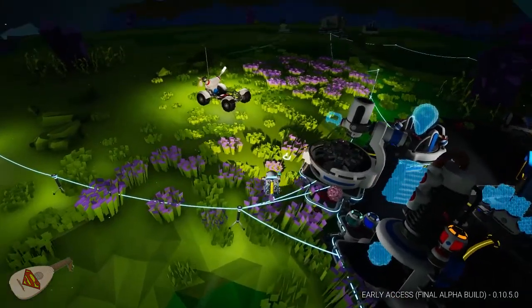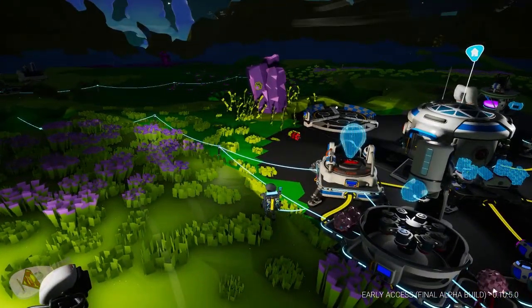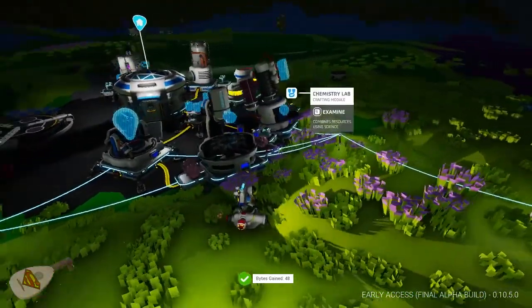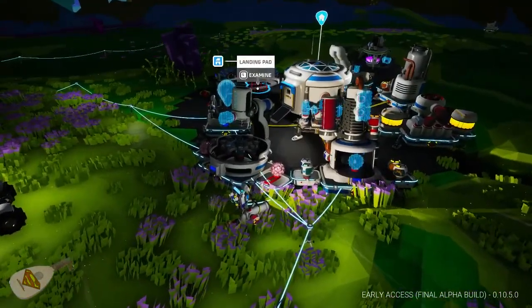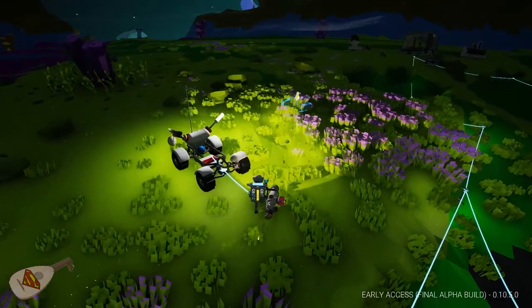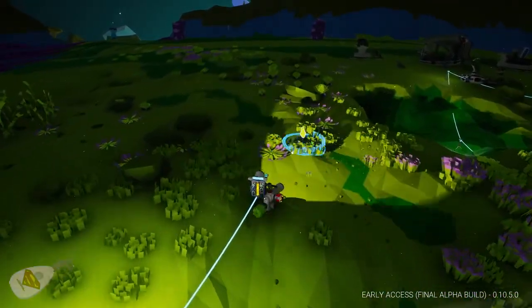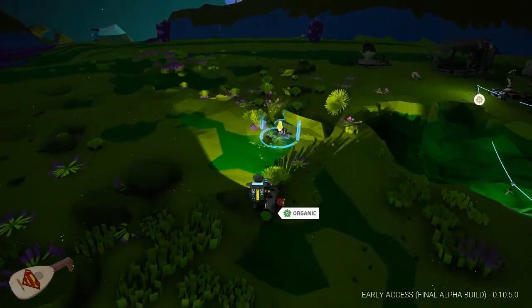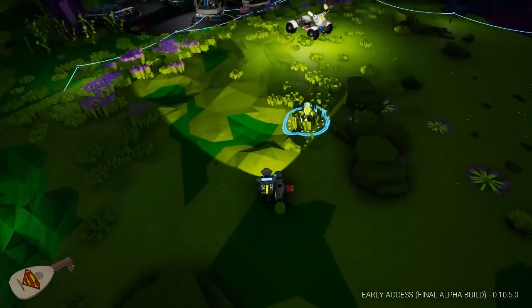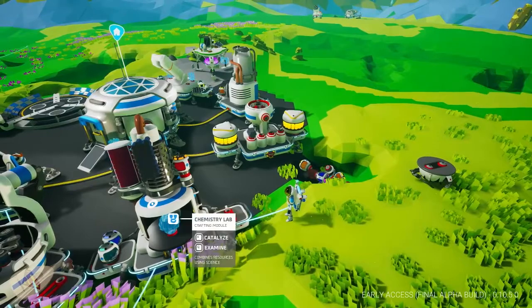I think that the explosive powder is necessary to make the dynamite and the firework. Okay, what do I need? I need carbon, which means I need organic. 2 organic to be precise. There's 1. There's 2. Alright, y'all don't want to watch this process. I'll be back. Alright, I burned up some carbon.